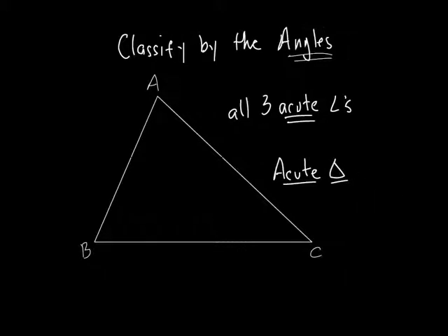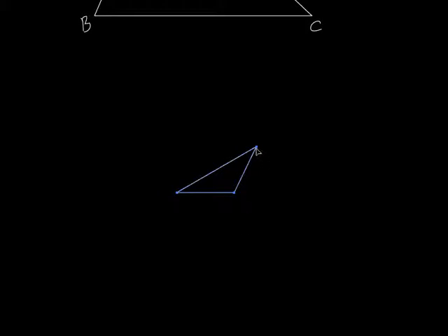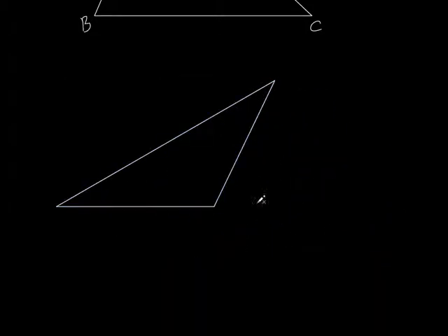I got some triangles already drawn here, so let me grab another one. Grab this one right here. All right, and we'll make this one just a little bit bigger. About like that. All right, let's look at this triangle right here. What kind of angle is this angle right here, that angle that I just marked? That's acute. Okay, watch what I'm asking. Don't think what I'm going to ask. Listen to what I'm going to ask. This is an acute angle, and this is an acute angle. What kind of angle is this one right here? This is an obtuse angle.